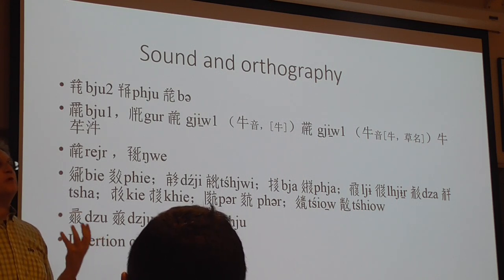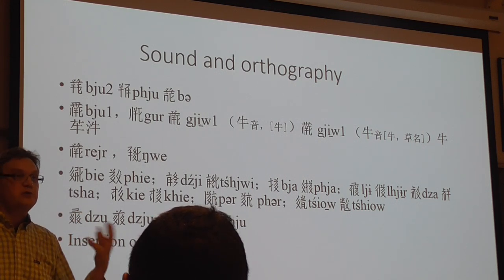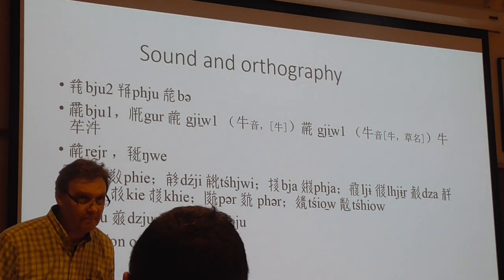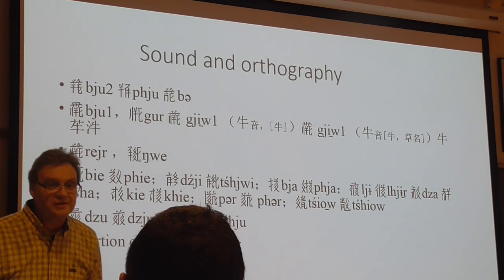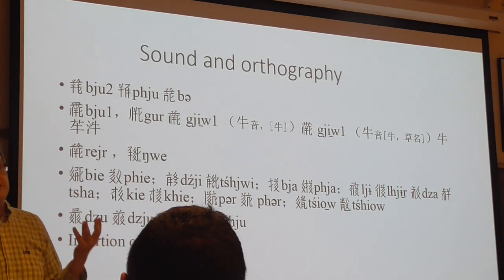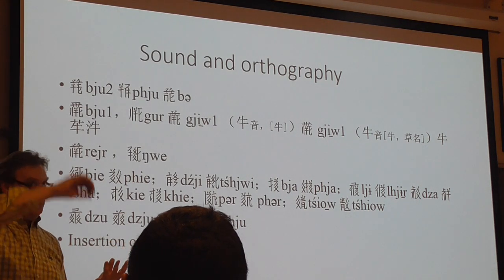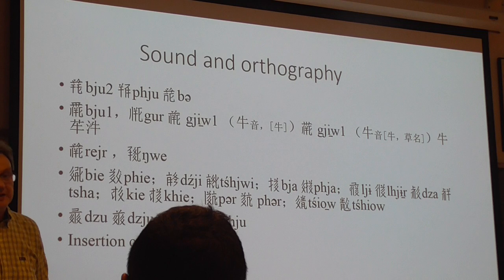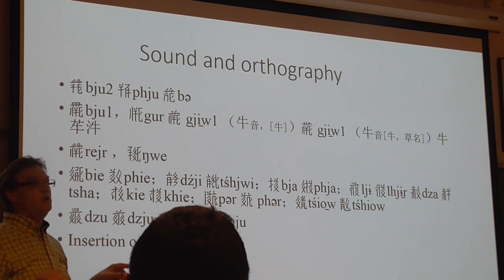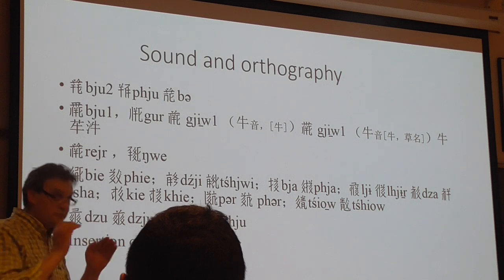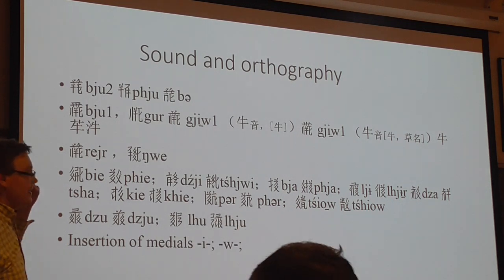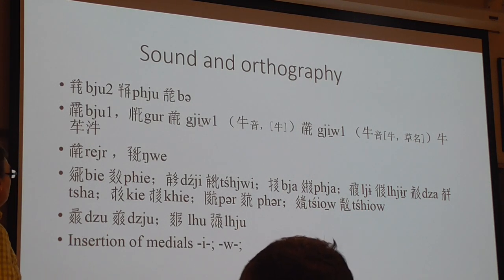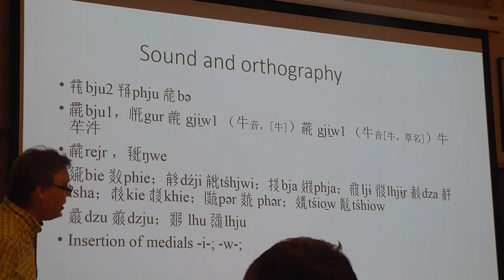But there was a problem for the Tanguts, how to indicate those things in writing, in orthography. Because if they had chosen to follow, let's say, the Tibetan pattern and use letters, this would have been done very easily. You adjust or change the vowel or something, and that's it. Now, since they have chosen to follow the way of Fang Kuai Zi, of the characters, this became complicated. But nonetheless, this task was solved somehow.